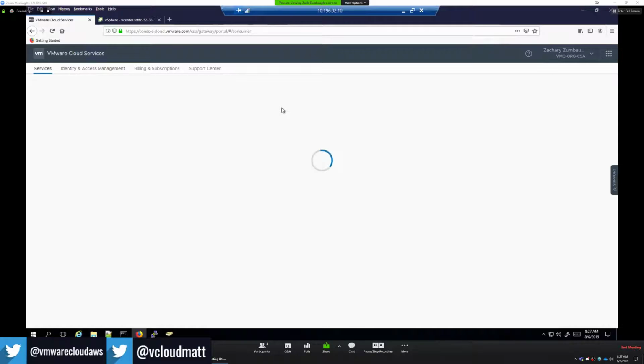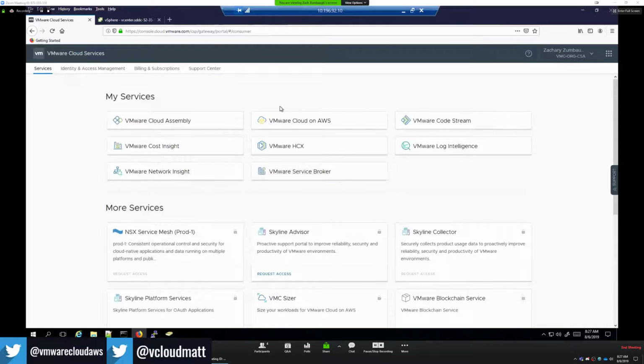So you could give people just access to network insights, so your network team just needs that, or your monitoring team just needs log intelligence. So all of these can be granularly broken out so that they won't actually even see the other ones and be able to log into them. So we're definitely continuing to work and we're continuing to add more and more services to this portal as well, which really makes things quite a bit easier and more granular. So any other questions around that?